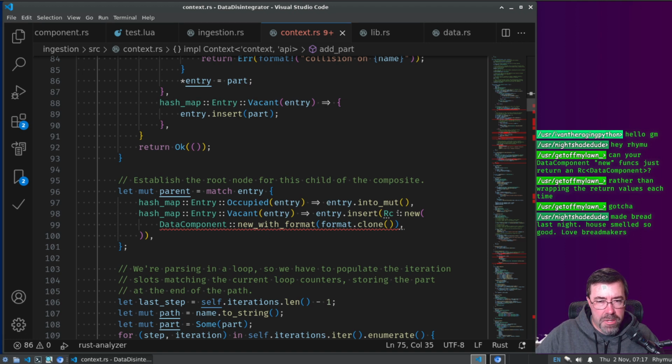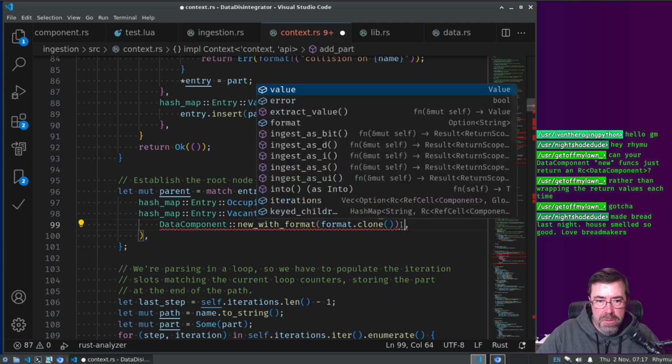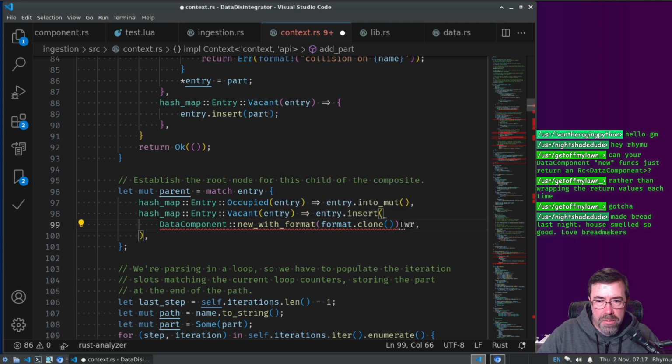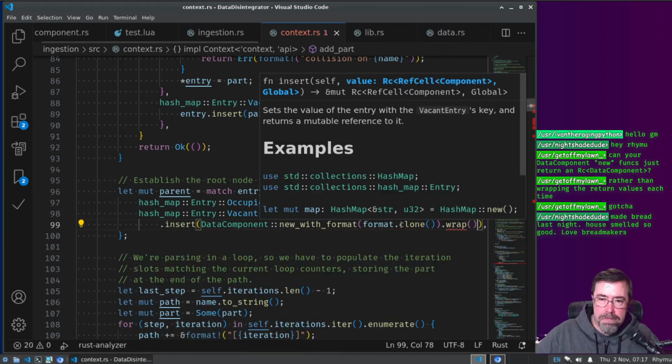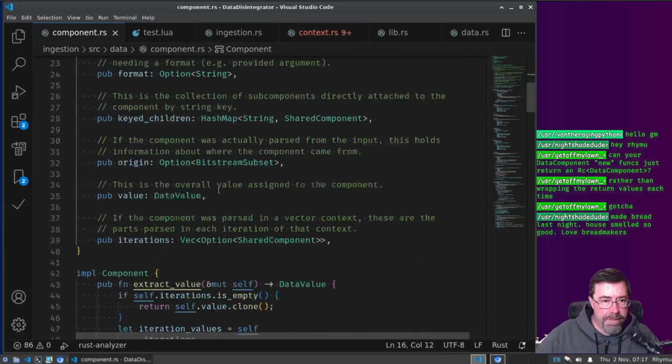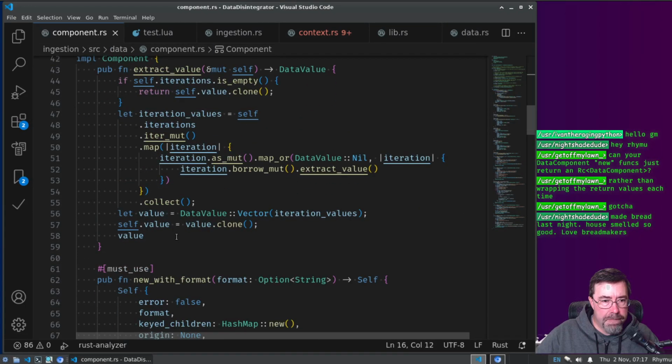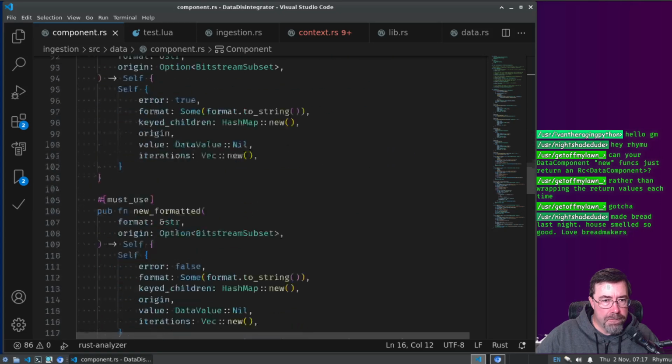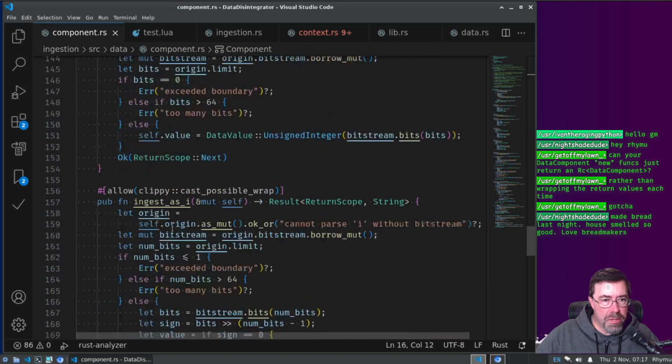We're gonna be doing this a lot, right? I have an idea. What if I make a method of decouple called wrap? Can put it at the end. That's fine.